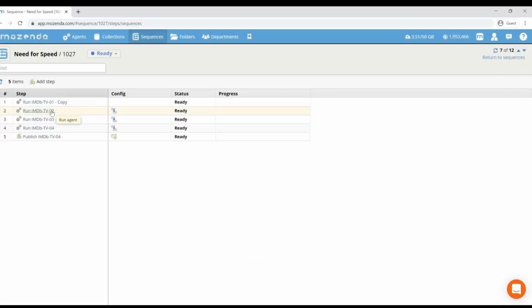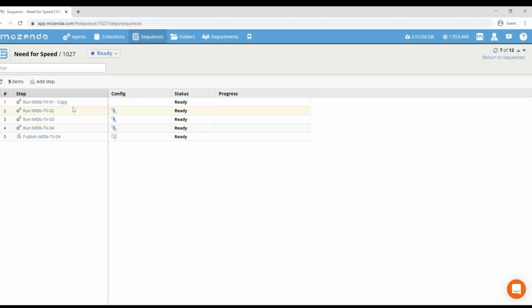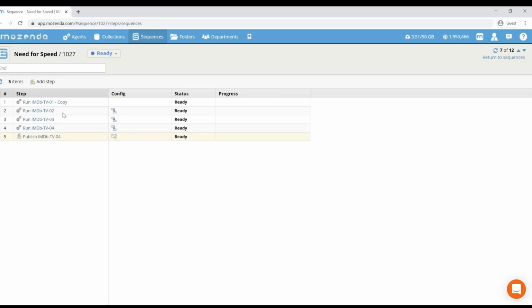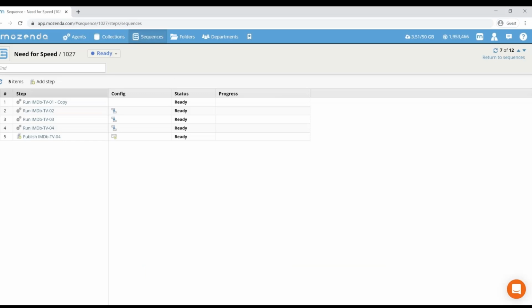Yeah, exactly. So on these, I have this second agent dividing the first agent's data into 10 concurrent jobs. And then I actually go up from there, where I go to 100, and at least on our side, I've always learned to never go over 200. Even though it's never going to run those 200 jobs simultaneously, by breaking it up, it allows you to have a better understanding of where issues are and what's going on. So maybe you don't hit an issue on the first item, but on the 800,000th item, then you do.